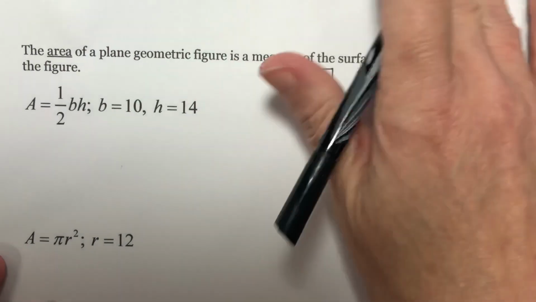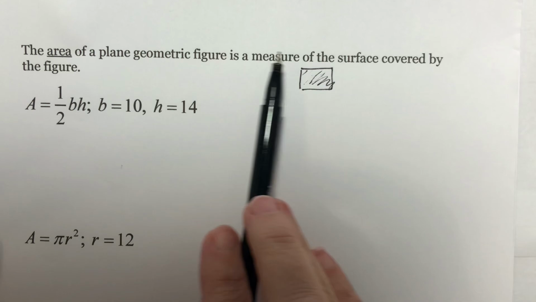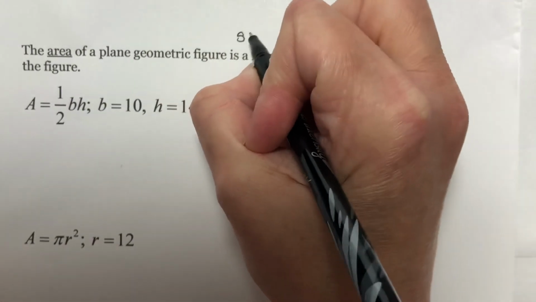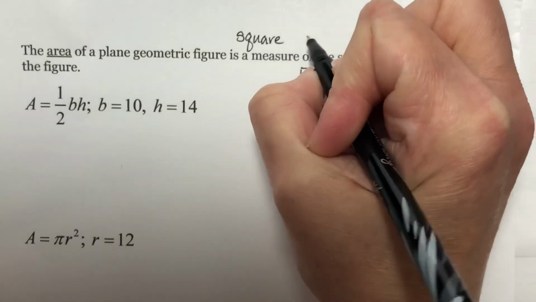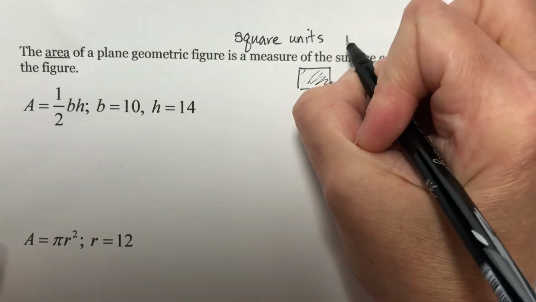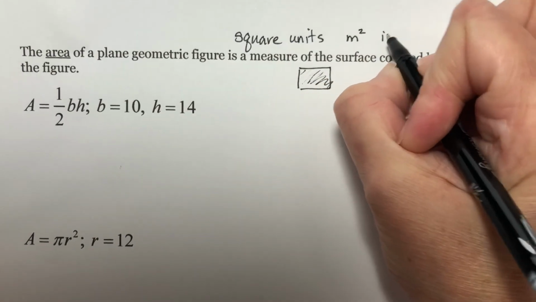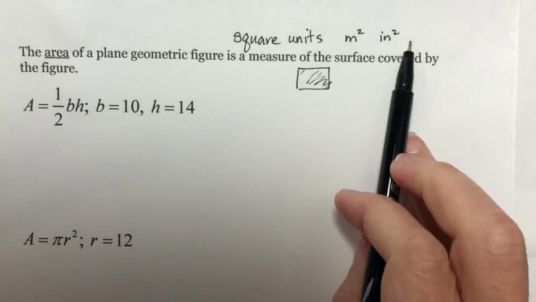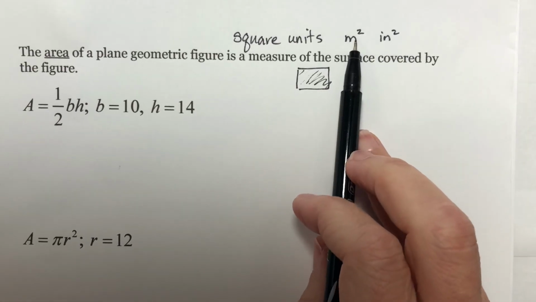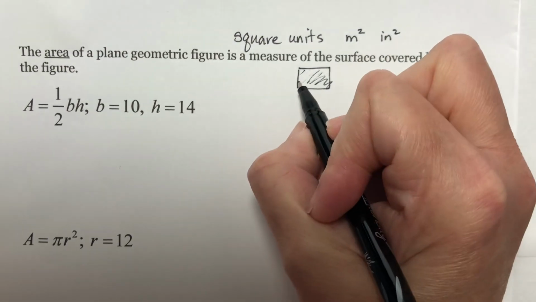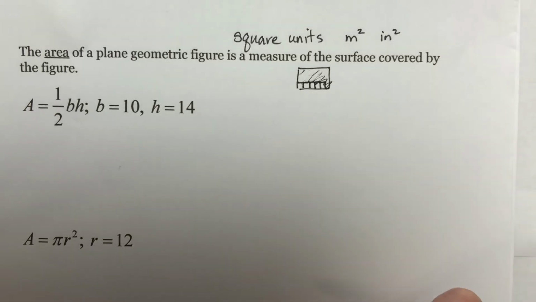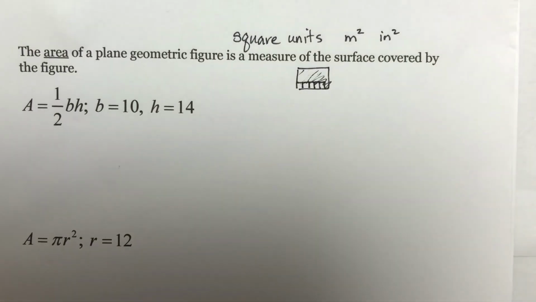Okay, so the area of a plane geometric figure is the measure of the surface. These are measured in square units. What that means is that you'll see it's measured in meters squared or inches squared. You don't have to do anything with this square. Don't let that mess you up. This is just the units. And when we're talking about area, we're usually talking about how many little squares we can fit in there, so we have an idea of the space. That's why we do square units.